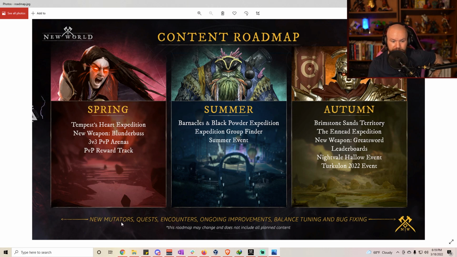Keep in mind, new mutators, quests, encounters, ongoing improvements, balance, tuning, and bug fixing. That's going from spring all the way through. So that's not on the spring, summer, autumn necessarily. They're not talking about it, but it's going to be there. See, it says this roadmap may change and does not include all planned content. And the New World devs are sneaky and like to add in really cool things, kind of like the turkey event when they did that a while back. It's just a lot of cool things.